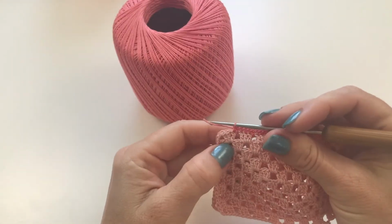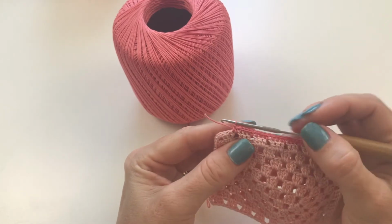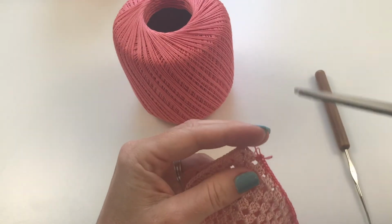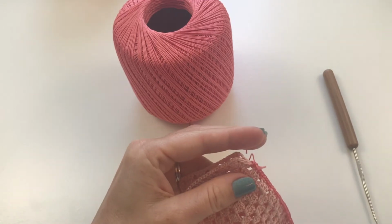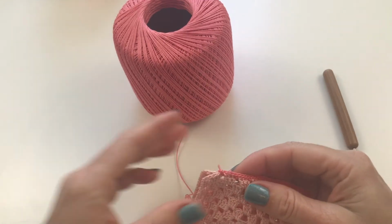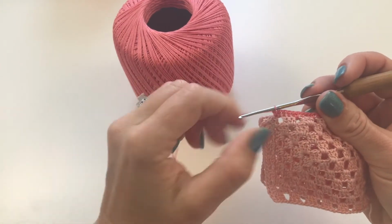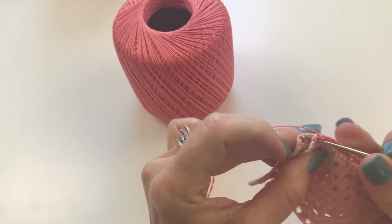Okay, so I'm almost to the end. I still have 2 more double crochets and my corner to do, but we're going to do something special here. So first of all, I'm going to snip off this yarn because I think I've covered it with enough stitches. It should be nice and covered. There we go. Okay, so we are going to single crochet in the next 2 double crochets.